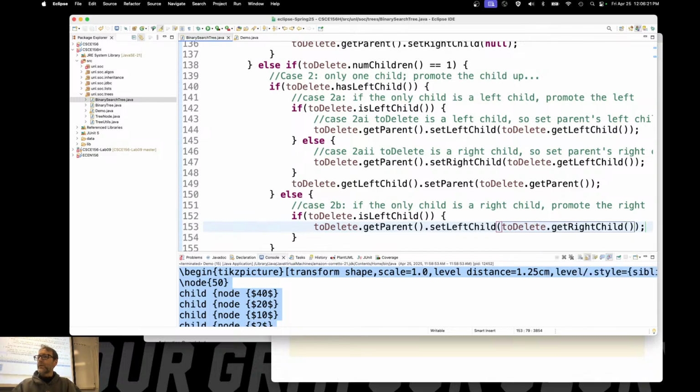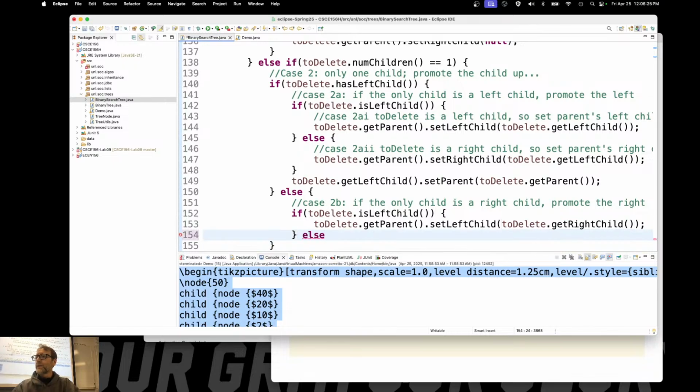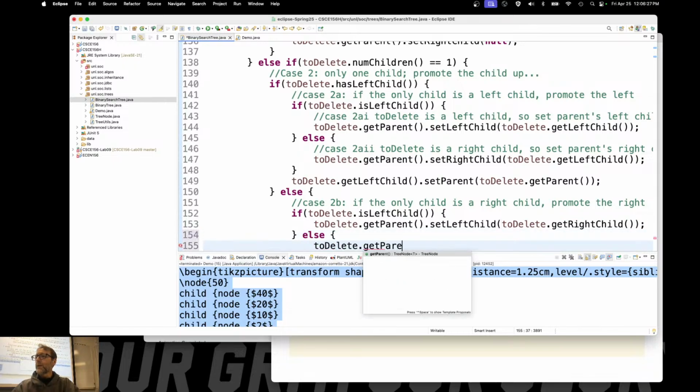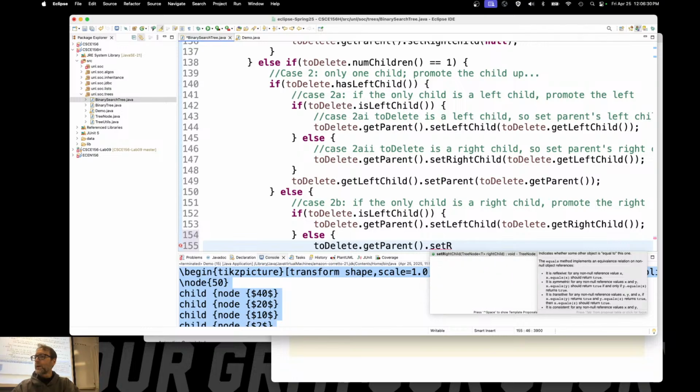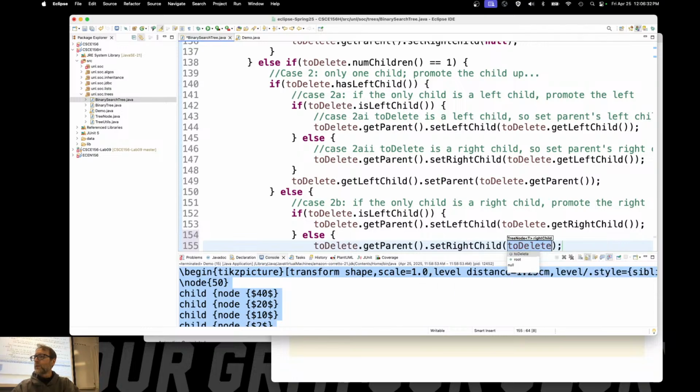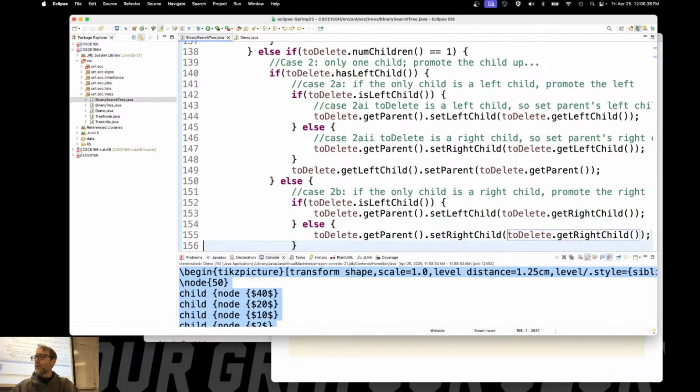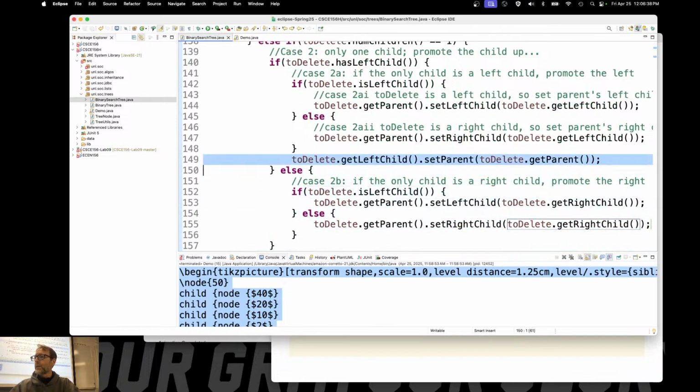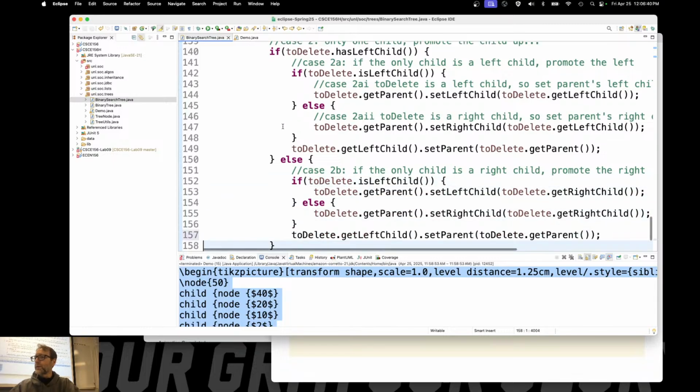There we go. And then else to delete dot get parent dot set right child to delete dot get right child. And then this, but with a right child instead.